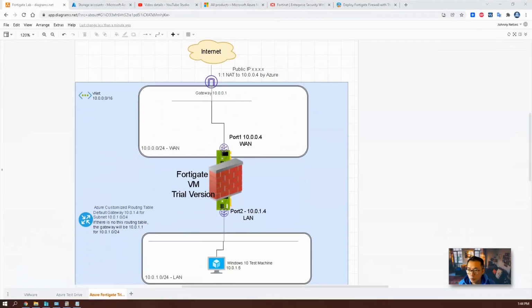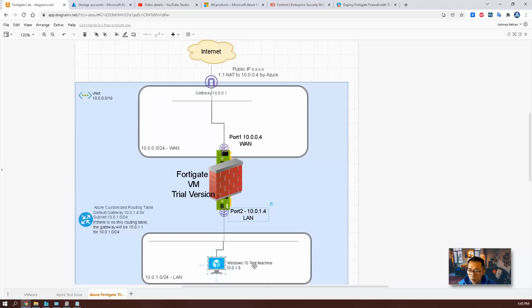I'm going to show the topology first before starting the lab. We're going to deploy Fortigate virtual machine with trial license into the Azure cloud. We're going to have two interfaces. By default, you will only have one interface, which is our WAN network, but we will add our second interface for our LAN.